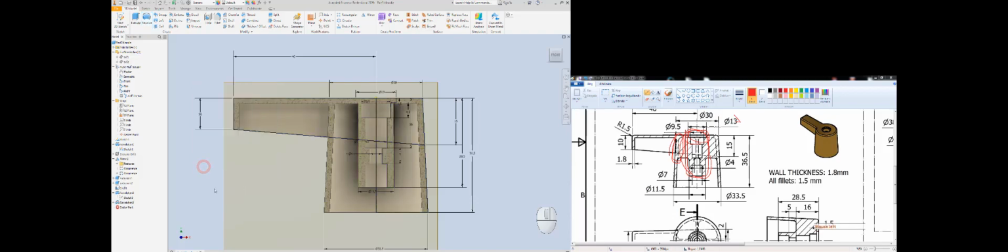I will select this area and this area, and by this selection, I will fill this area. Also, I will make another revolve cut at this point. This time I'm not going to join. I will just make the cut, select the axis to revolve at this point. I will make the visibility of the sketch and save this file.